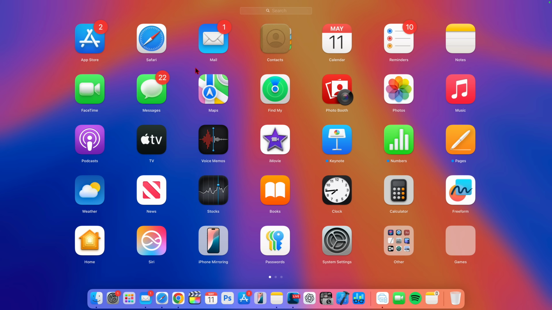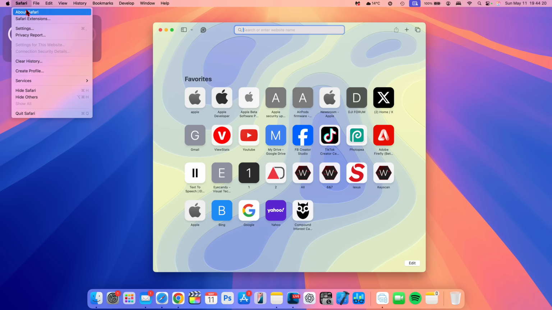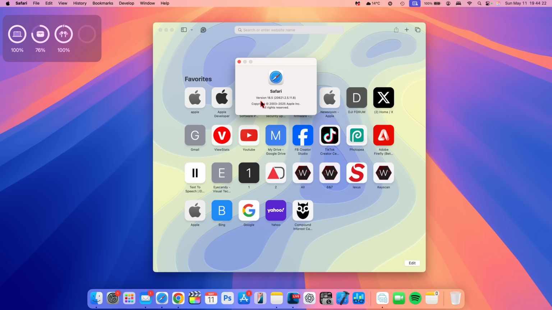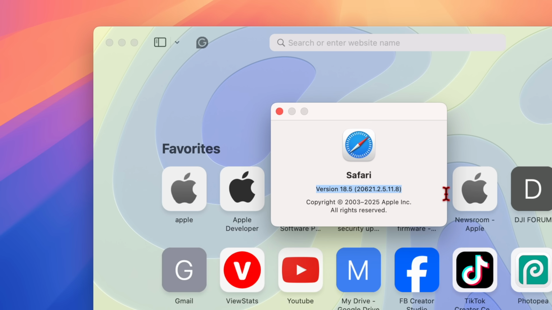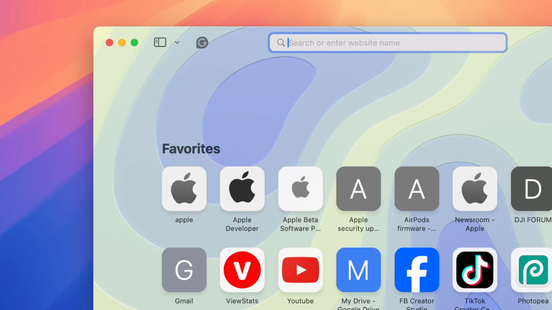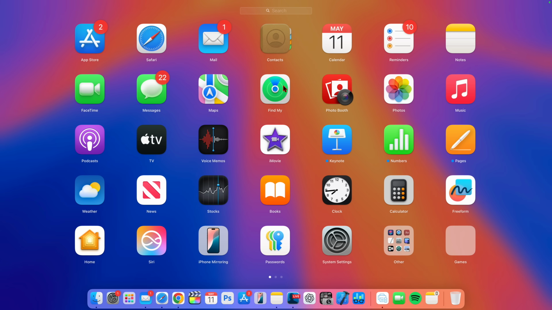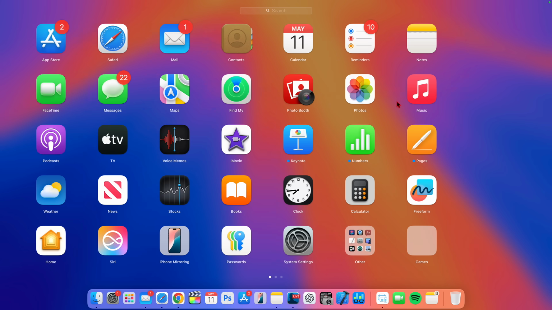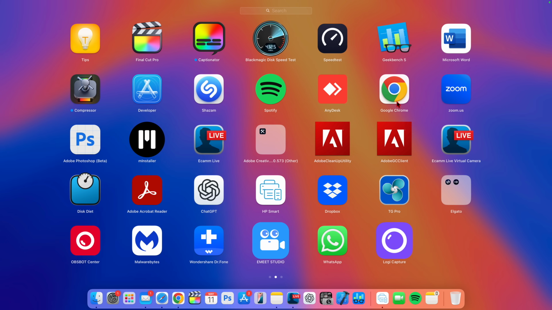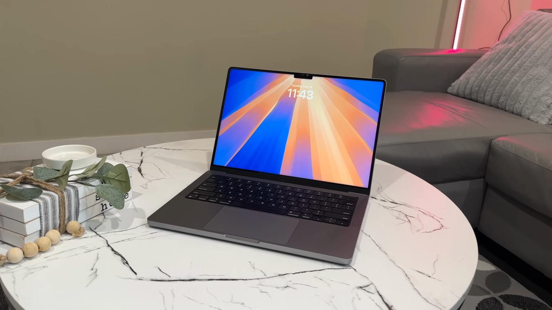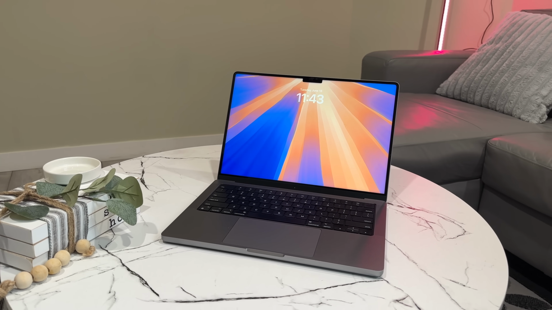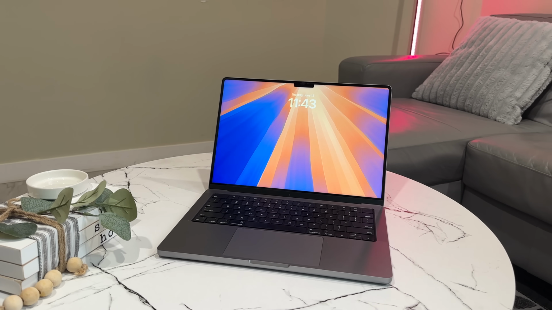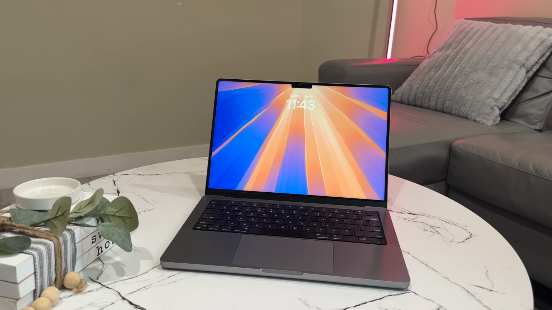If you use a browser that contains an inbuilt VPN, my favorite browser and main one that I use is Safari. You can see the version that ships with macOS 15.5, the one that I'm on right now. But if you had a browser such as, I believe, Opera Mini is one of them, and my secondary browser is Chrome, some browsers have inbuilt VPNs which were actually broken with the previous macOS update. But now after you update to macOS 15.5, you can continue to use your VPNs inside your browsers, and the issue that caused the VPNs not to work has been resolved with this update.